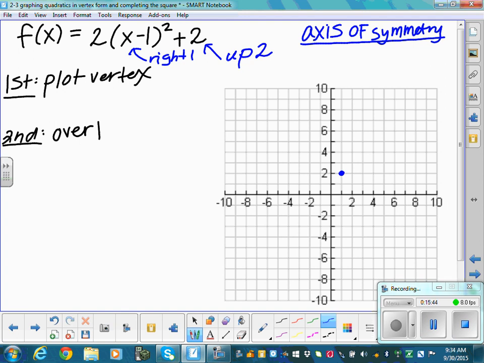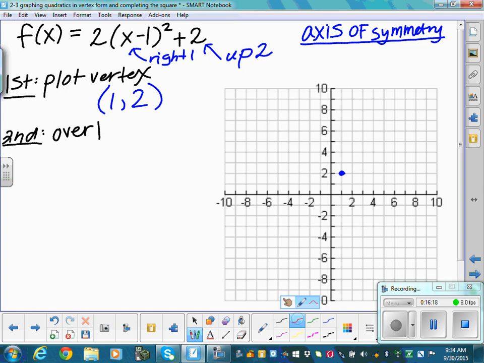What about the square? Does that matter? That means it's quadratic, right? That's why we know we can graph quadratics like this. That makes it quadratic. Does that make sense? I was just thinking maybe with the square it would be 2. No, it wouldn't be, because we would rewrite it. We don't just square that. And even if, 1 squared is positive 1, right? Okay, so what's our vertex at what point? 1, comma, 2. All right.